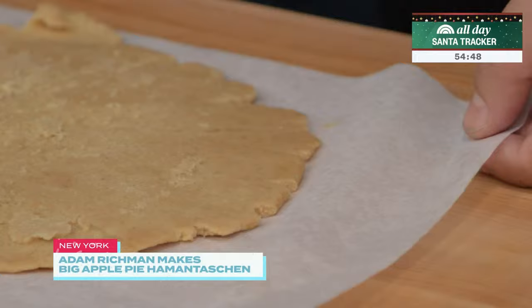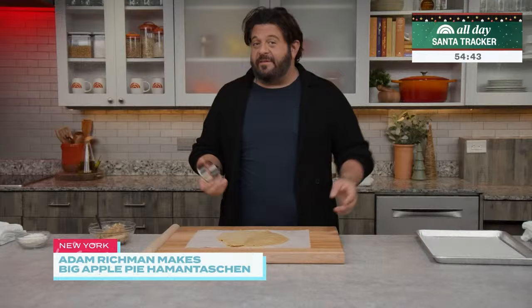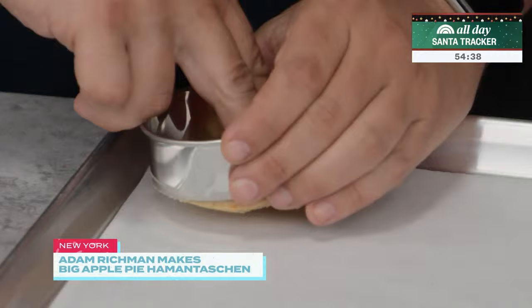So you can use a ring cutter. I actually use a pint glass. Take it, give it a little bit of a twist. And there you go, we have it. Put it right here onto our sheet pan.